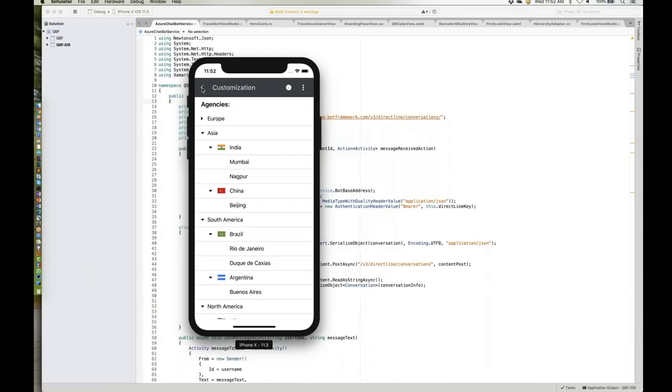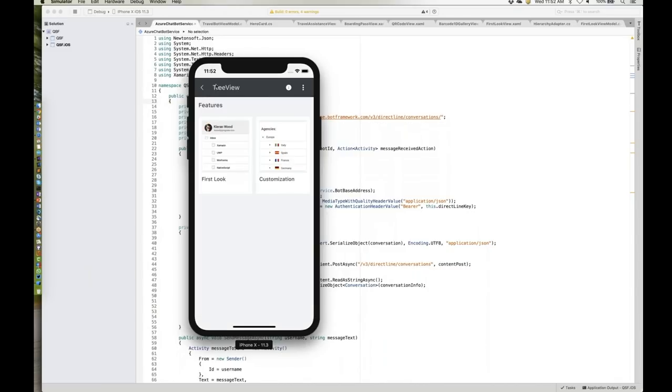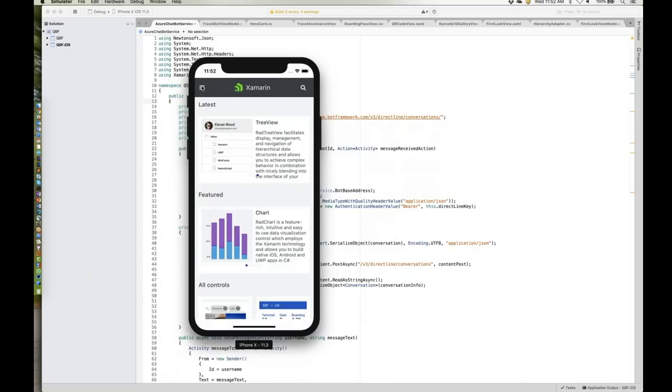Exactly. Yeah. So do all of that from your Xamarin app, and the other UI, it's all there. So go ahead and play with this control or this app on your iOS or Android phone, so you'll see what we can light up for you.